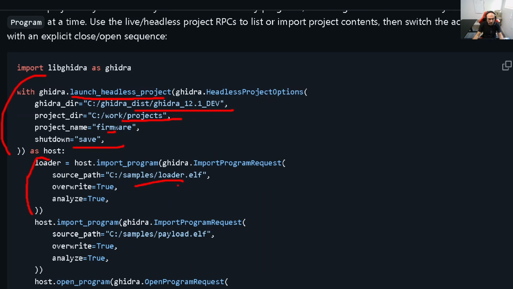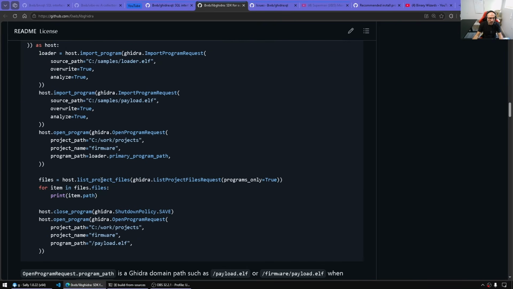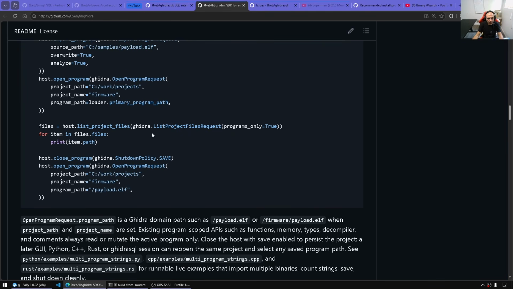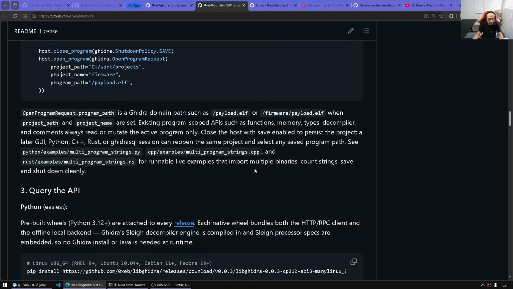We're importing and analyzing a binary completely programmatically without having to touch the Ghidra user interface. And then we can do other actions after we open. Now we have the Ghidra database. We can query for functions, cross references, and write a custom detection or improve the analysis and whatnot.